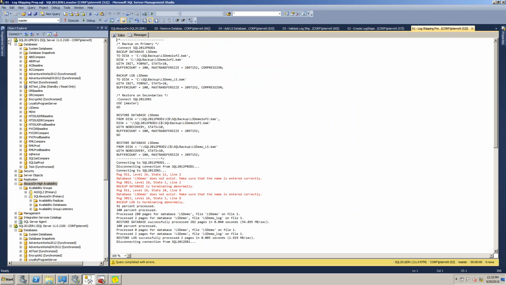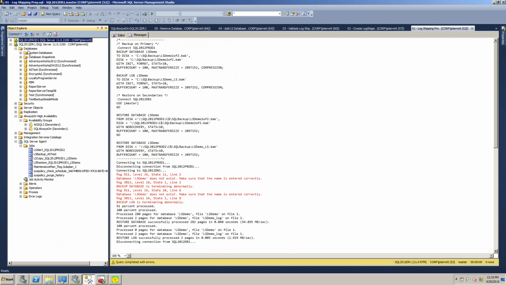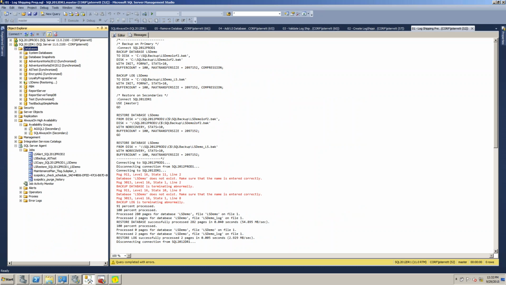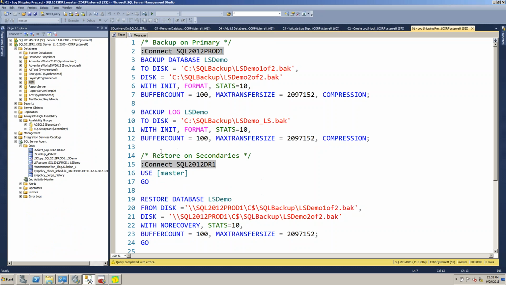Oh, and it looks like someone did not clean up over here. Let me go ahead and delete that. And then for our demo purposes here, I'll go ahead and rerun it.